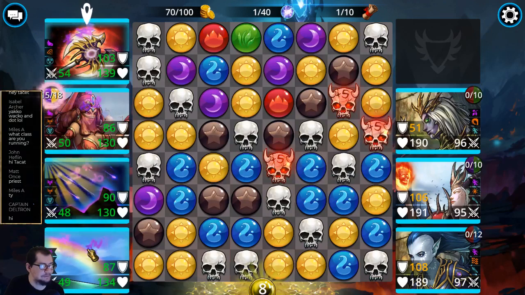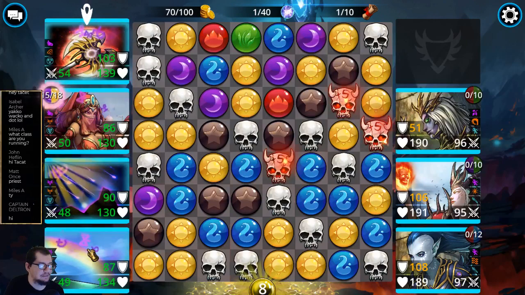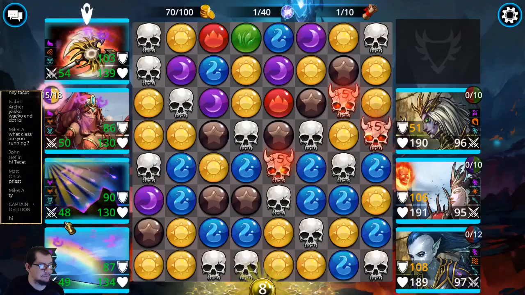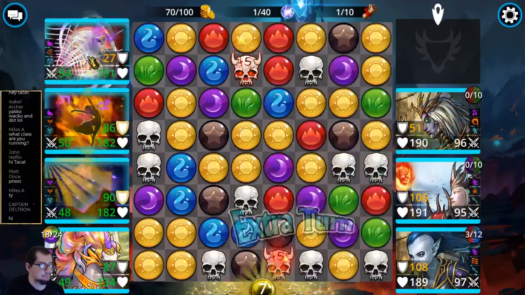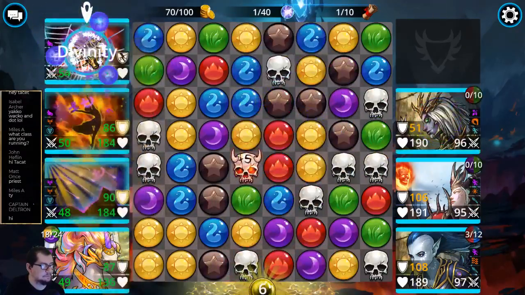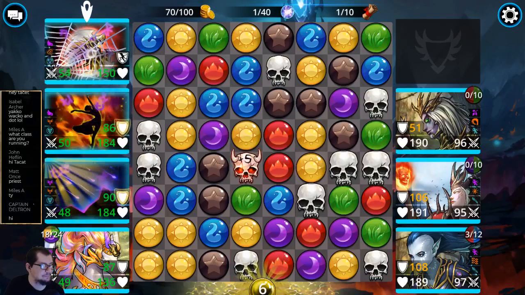But you could create Doom Skulls with this thing. There are some things that can spawn Doom Skulls. That is not one of them, though. Off its gem spawning ability. But there are that can gem spawn Doom Skulls. But Queen Aurora is not one of them. Which makes sense because its whole premise is to work with the 6 colors. The Rainbow Link, 1 for each color.